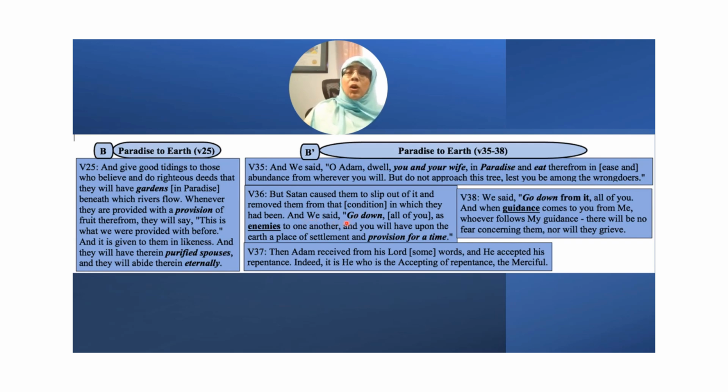And this is why the enmity is used here for earth, because enmity will exist between us and Shaitan, and those he manages to persuade to follow him will be on that team. So that team will be the enemy of the believers. So believers will win this enmity with Shaitan if they take the guidance sent by Allah as mentioned in verse 38.